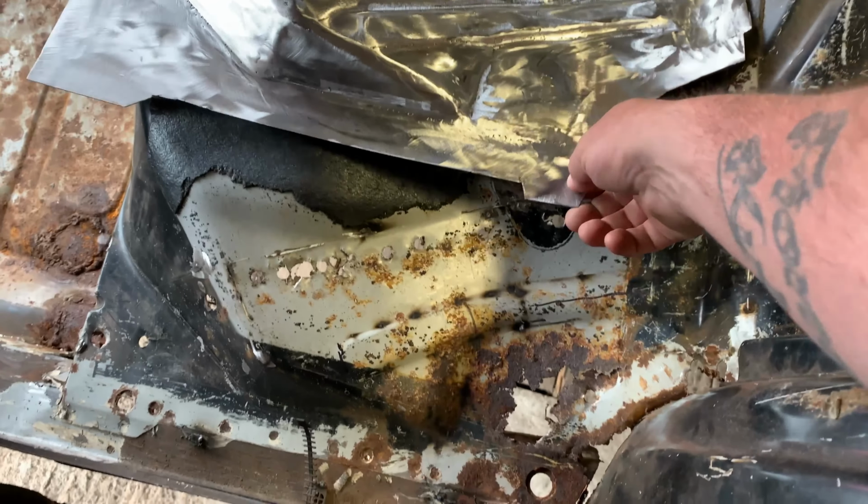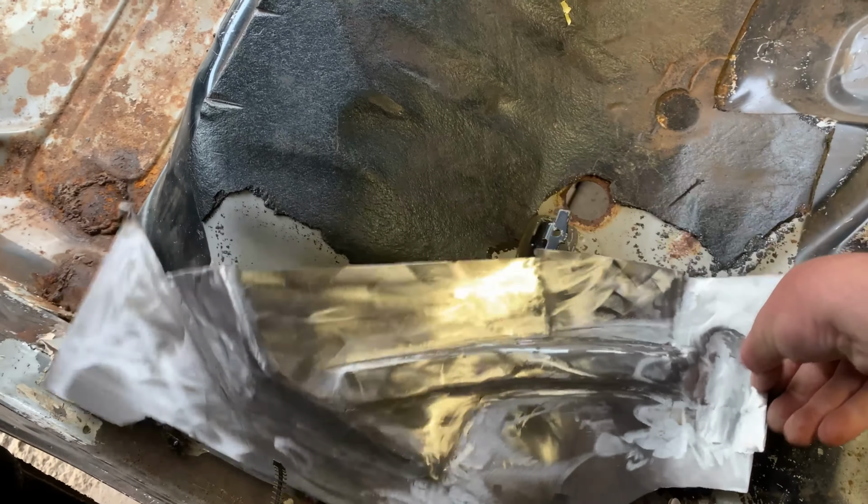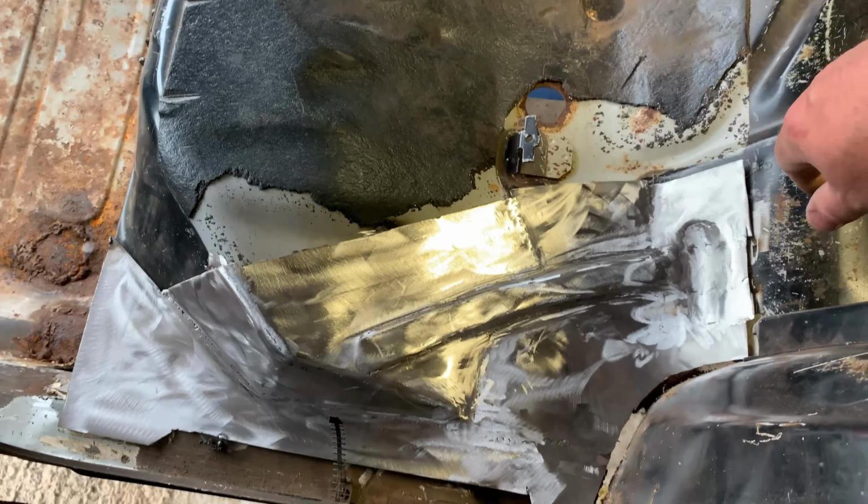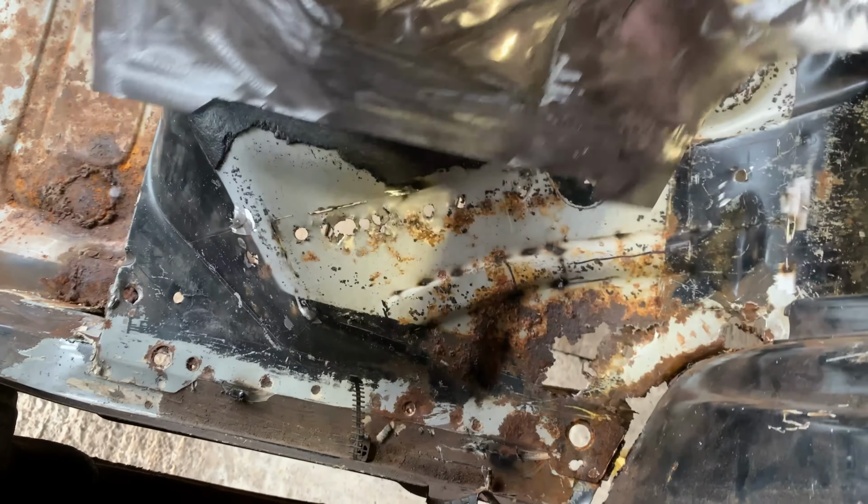So that goes in there like that. Fits on there lovely, look at that. Perfect match. There you go, old one, new one. Old one, new one.